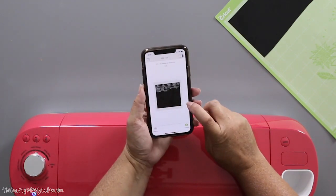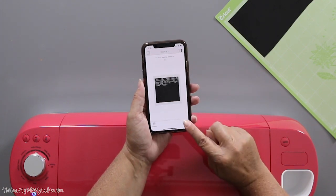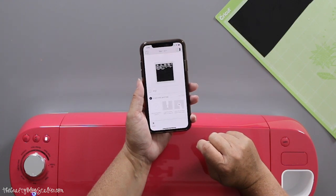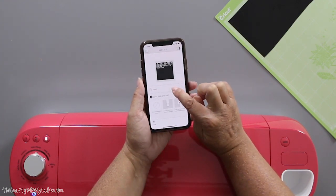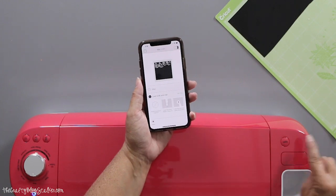And I'm going to go to my phone, which is where I have the Cricut Design Space app. And everything is ready to go. So I'm going to click on continue. And then it's reminding me again to make sure it's set to vinyl. And the blade is the fine point blade, and I'm ready to load my mat.